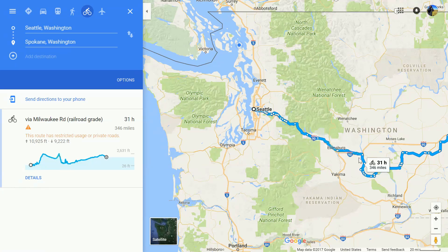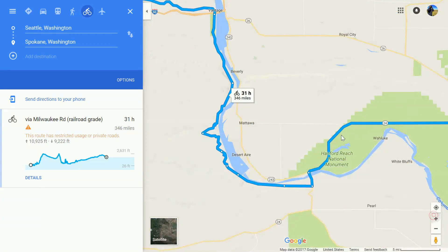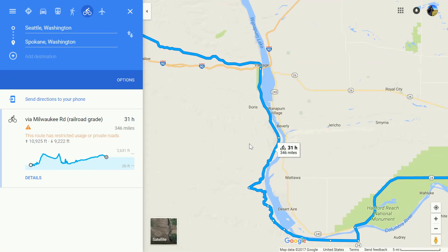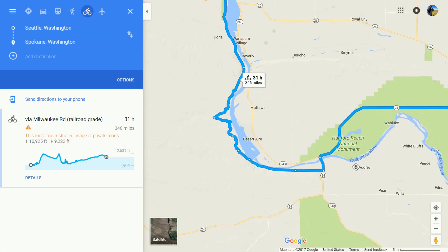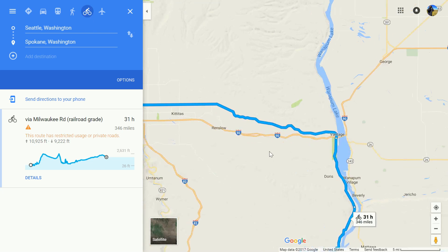When I slide this over, I'm going to see a little white dot moving, and that looks like right in here. I can actually zoom in, center that up, and see where that hill is going to come. It looks like it's going to be happening right around Vantage, Washington, all the way down towards Hanford National Monument, following along Wanapum Lake. So I get some real information about my route and the elevation loss and gain using the cycling feature on Google Maps.